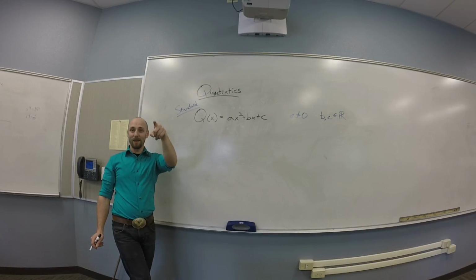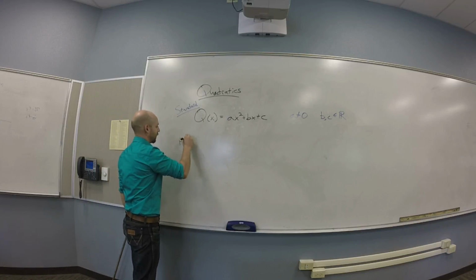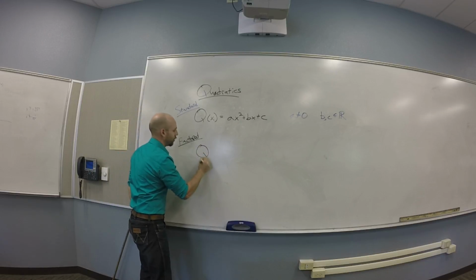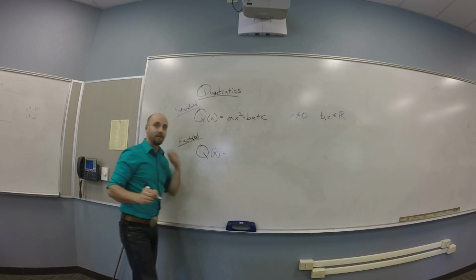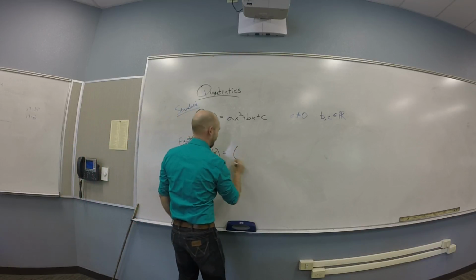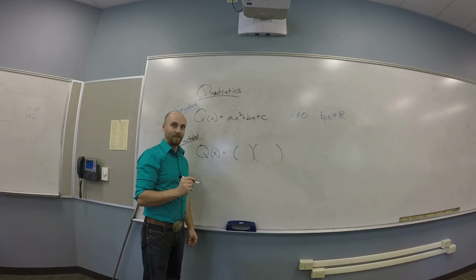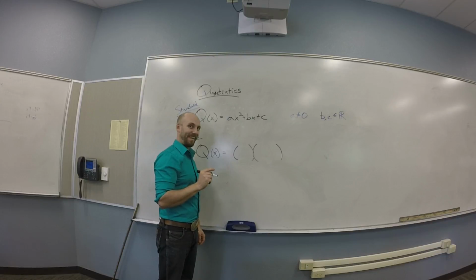Yeah, I could factor this maybe, right? So, if I could factor this, there might be a factored form, right? Which would be q of x is, what's that look like once you factored it? Two binomials. Exactly. So it's going to be a plus x times b plus x times c plus x.